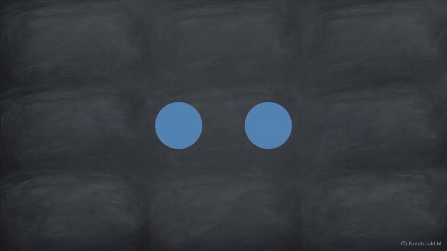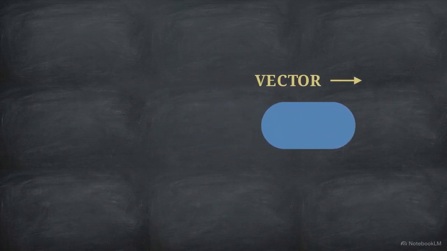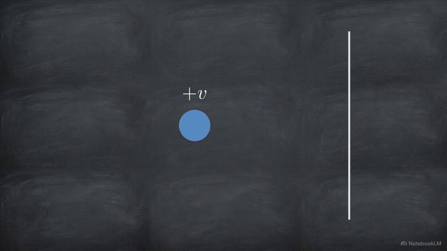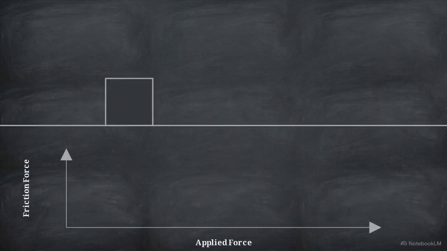When objects collide, we track their linear momentum, the product of mass and velocity. In an elastic collision, the objects bounce apart and conserve kinetic energy. In an inelastic collision, the objects deform or stick together, moving as a single combined mass after the impact. Momentum is a vector quantity, making sign conventions essential. If an object is moving right and bounces back to the left, its new velocity must be assigned a negative value to account for the change in direction.